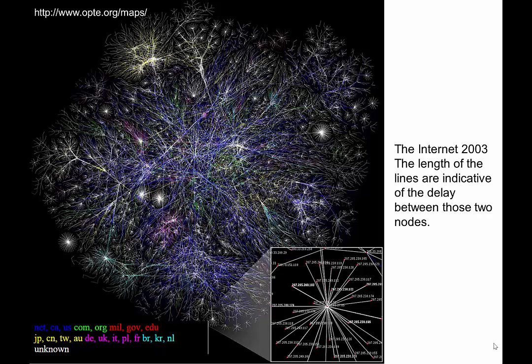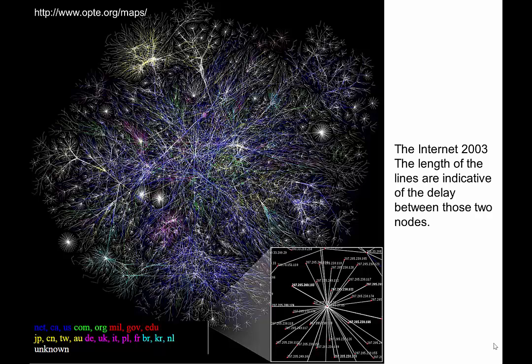But what we can see here is that we've got these star shapes. So basically, each dot is an IP address. The lines indicate the delay in sending signals between those various internet addresses on the web. Longer lines mean it takes longer to communicate, so it's usually physically further apart, but that's no guarantee. So we have the overall structure of it.